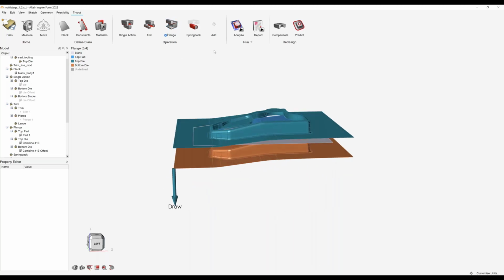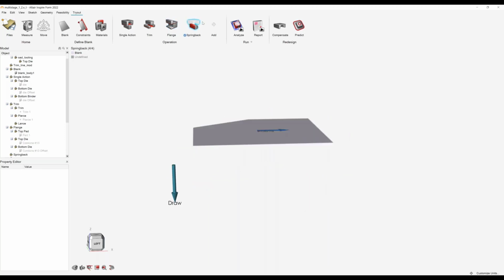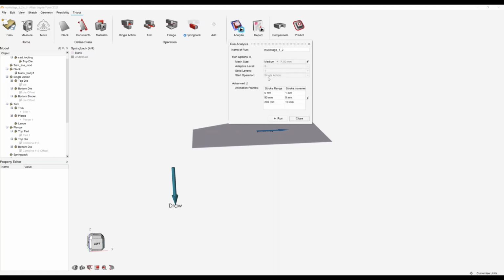Finally, the last thing to do is the springback. I'm going to auto configure this, but we can add reference tools and constraints for your springback as well. When you're ready to run this, same as within the feasibility tab, we've got the option to specify our mesh size and animation frames. So it's quite a nice workflow in terms of analysing. You can choose your mesh size, very easy, medium, fine, coarse, or a custom mesh size, and then you can specify your layers and things. Then you can click the run tool.